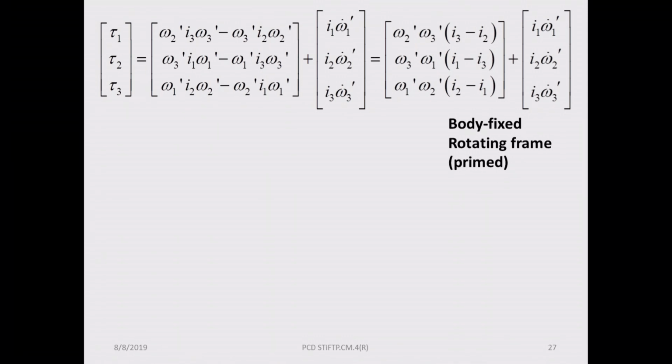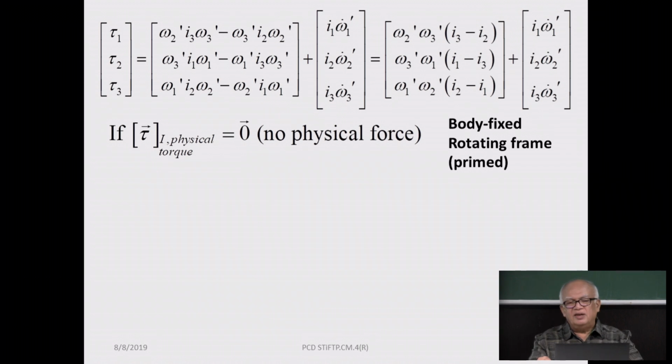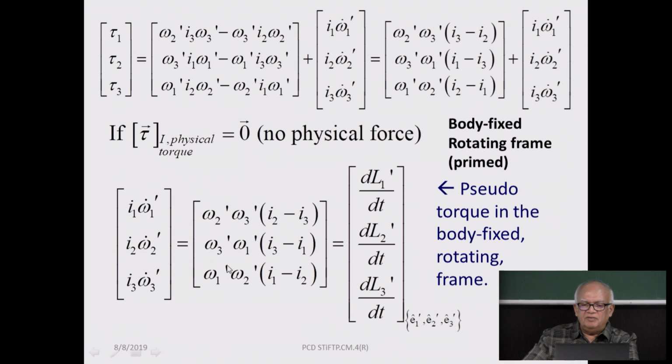So now we consider a simple case in which there is really no torque acting on the body. So the left hand side is 0, the right hand side better be 0, but the right hand side is a difference of two terms. So the first term must be the negative of the other, right? So you have this term to be the negative of this, and this is the torque that you think is what is changing the angular momentum. But the angular momentum is not really changing in an inertial frame of reference. It is changing in the rotating frame of reference because the observer is rotating, not because the angular momentum itself is changing in an inertial frame of reference. So this is the pseudo torque.